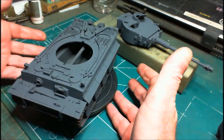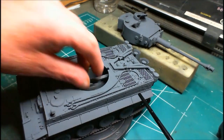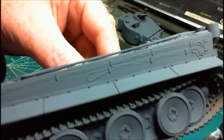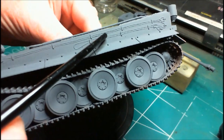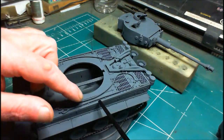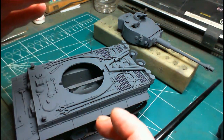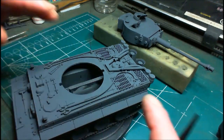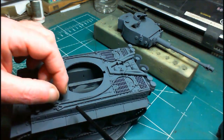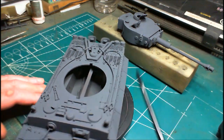So the next job for this will be to do all the detail painting. The detail painting consists of, we've got this tow rope on the side here. The only thing about that is it's so thin. It really is. So that's going to be pretty difficult, but we'll give it a go anyway. Also, the cleaning rods are in under the tow rope. They're supposed to fit in between the tow ropes. There's a unit or whatever you want to call it that fitted in there and held the cleaning rods on both sides, but unfortunately with this one, they're underneath here, so I might be able to lift them up and get them painted anyway. So the cleaning rods, and the tow rope, that's got to be cleaned, or redone, shall we say.